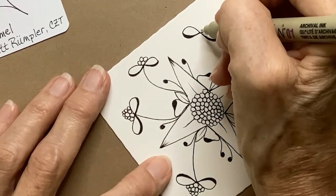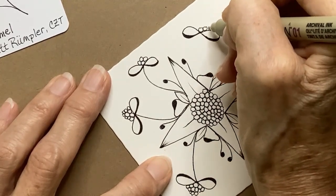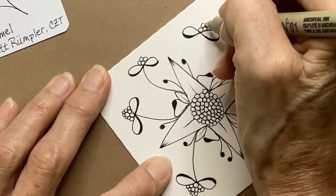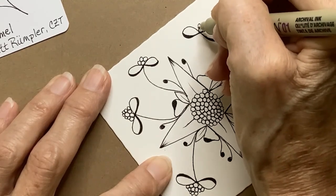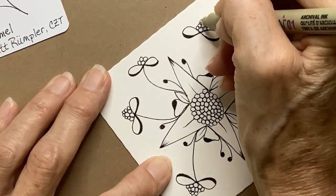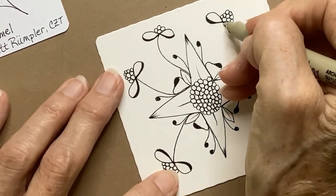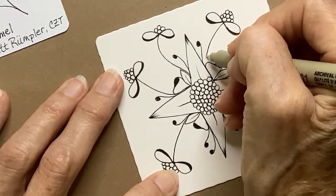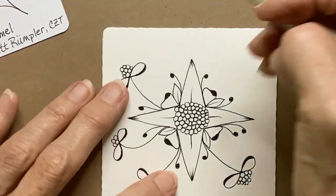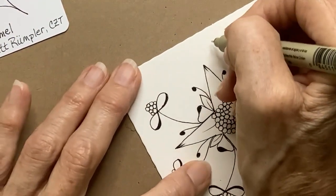Breathe. Relax your shoulders. Just enjoy drawing one line at a time. Have this one come in from here. And we'll put a couple more over here.